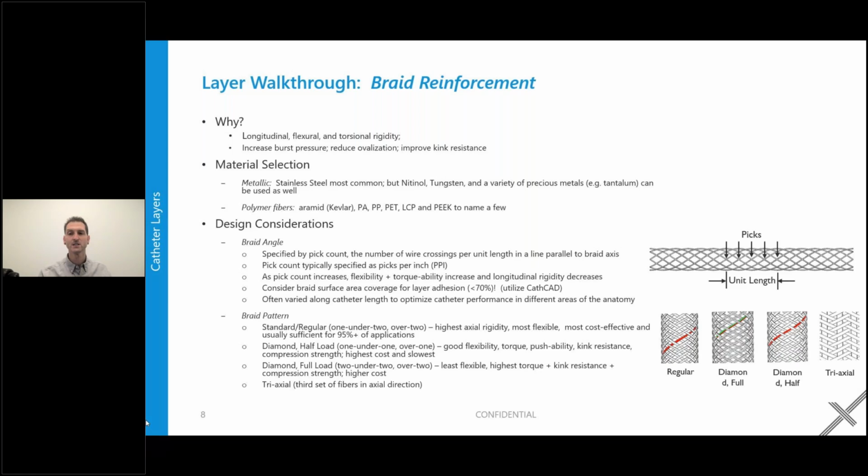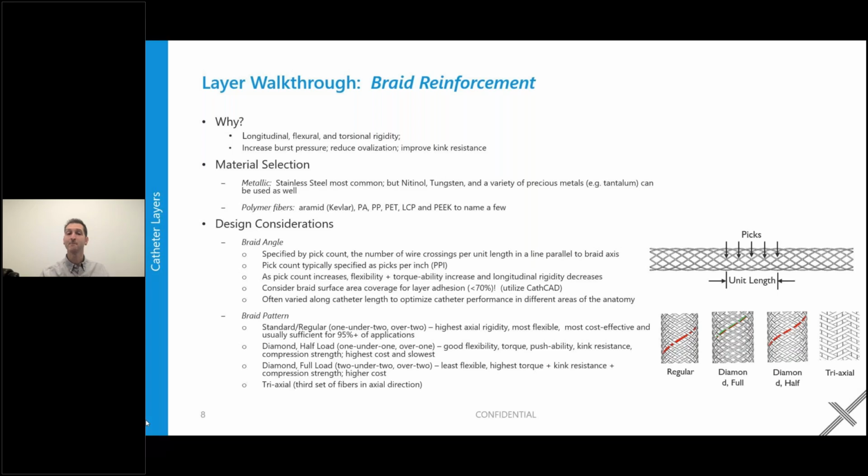Now with PPI, there's a point of diminishing returns with PPI. It's not just the higher you go in PPI, the more flexible it gets forever. It's a bell curve, so there's a point of diminishing returns. There's some simulation software that can be used, CAD namely, where you can do a pick count macro and it'll show you where that inflection point is, where it starts to get stiffer again. And so that's kind of your upper limit. We would say, all right, don't go any higher than this.